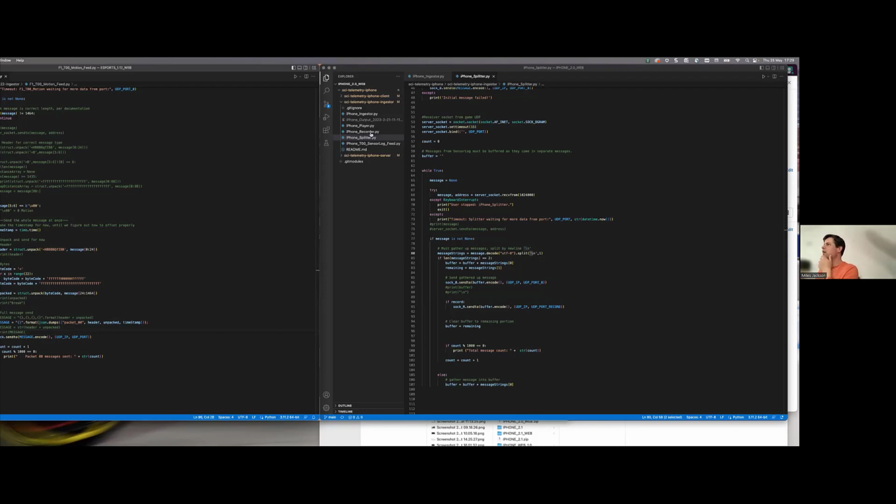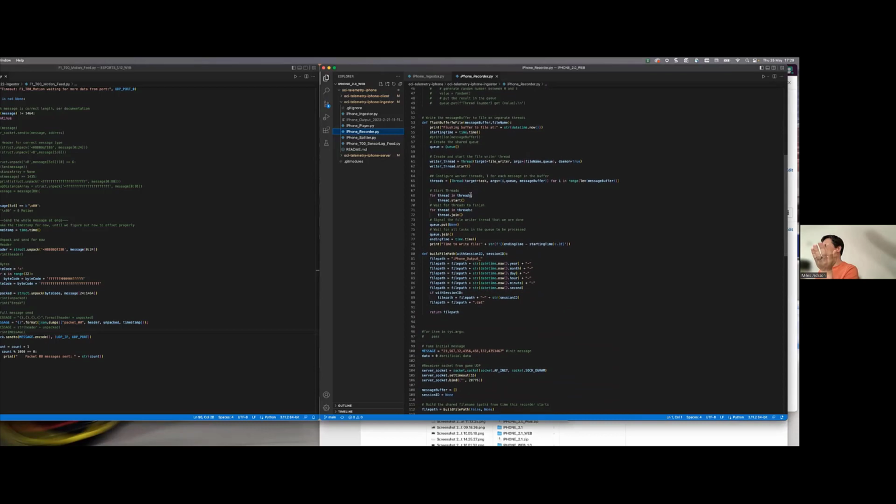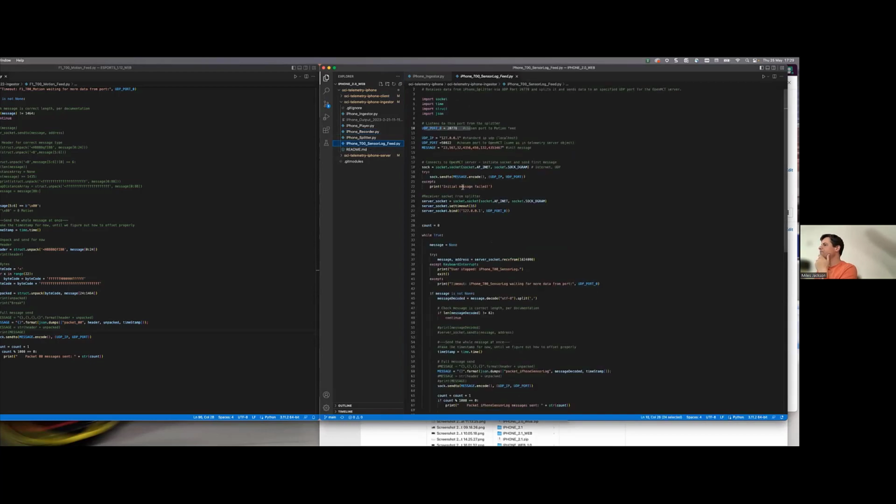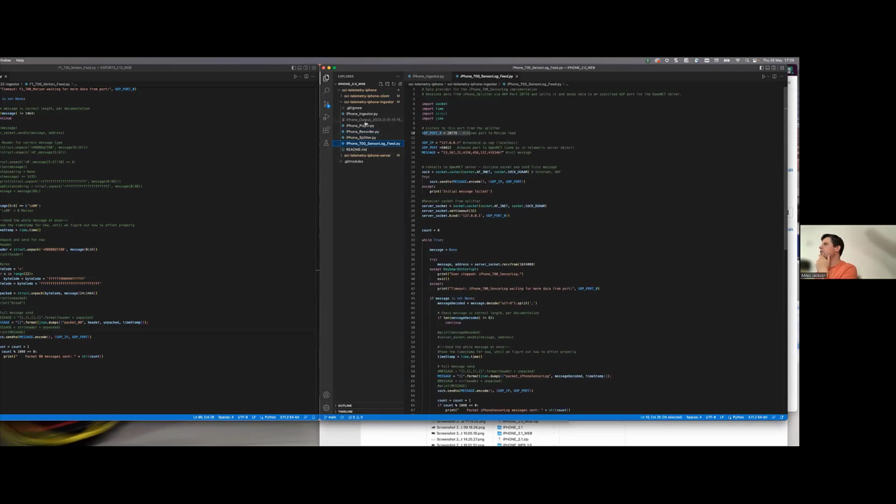The recorder, I won't go over today, but all it does is buffer 1,000 messages and write them to a binary file on a separate thread every time, so you never have threads running into each other. All right, so it takes that data and sends it to the server part.